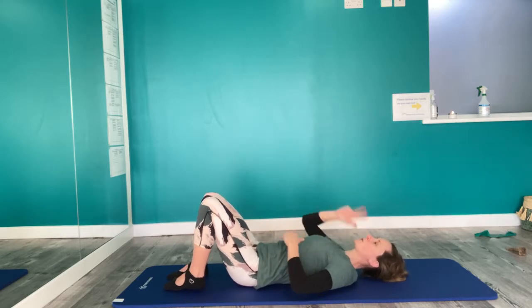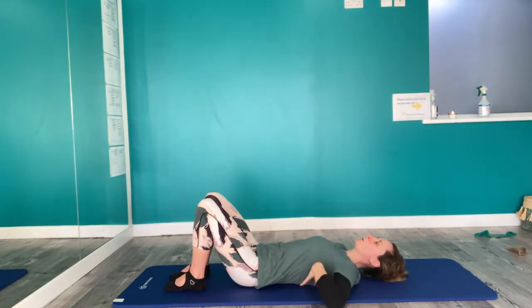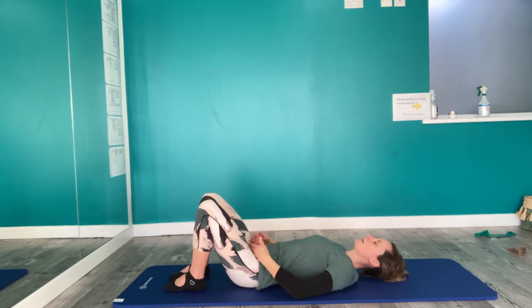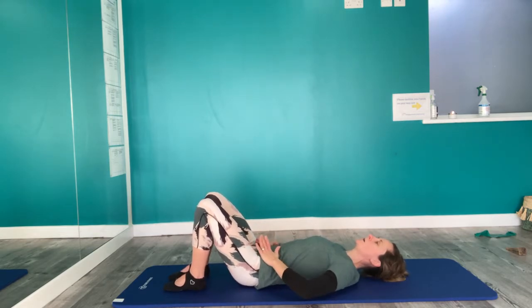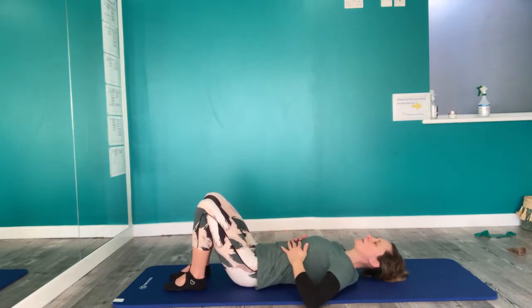So we're looking to have those 3 points of contact: the back of the head, thoracic spine, so where the ribs attach, and then that tailbone, that sacrum. So just take a second to settle in. You might want to do a couple of little compasses or a little rock side to side to find that nice neutral. But the thighs aren't heavy and gripping and the bottom isn't gripping. Just settle onto the mat, take some nice breaths into the side and the back of the rib cage. Breathing out, let the ribs soften, and just take a moment to lengthen onto the mat.